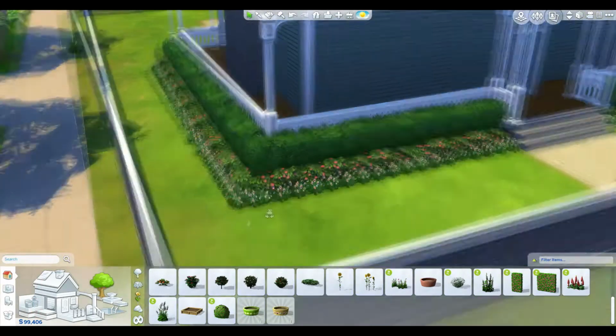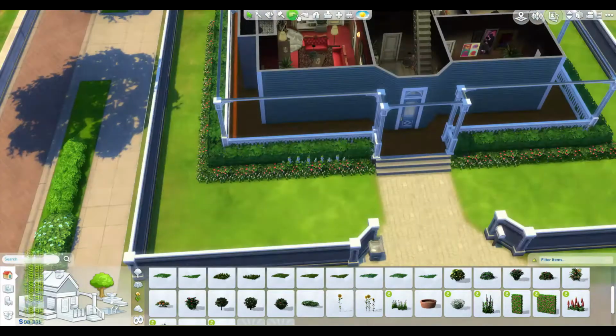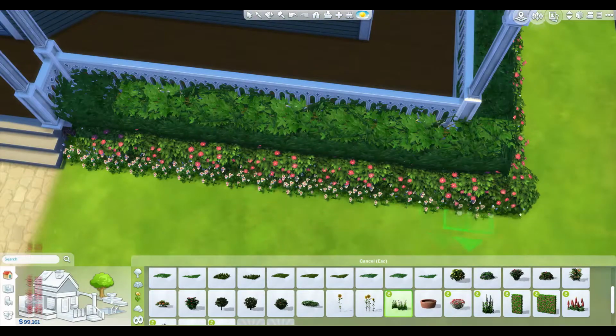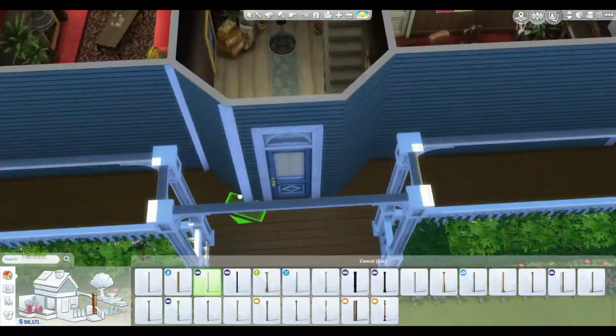She has quite a neat landscaping style, usually quite a regular one, so I thought this would be quite nice. My friend was telling me about how I should probably put some other plants in between, but it wasn't really working, so it does look a bit strange, but I think I really like it. My only thing about this house is I feel like the front is a little bit bare, but I really didn't know what to do about that, because what can we put in the front of the house? Let's be real here.